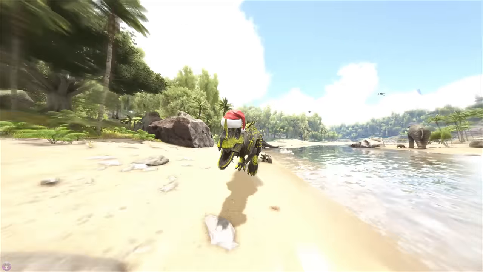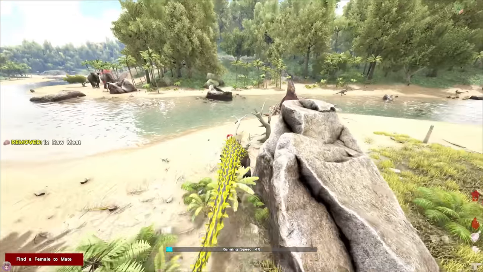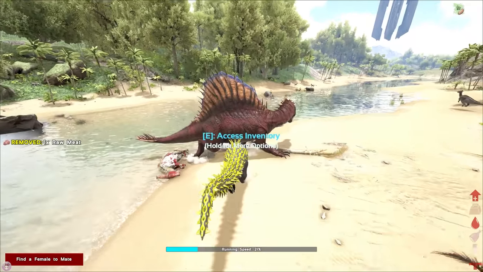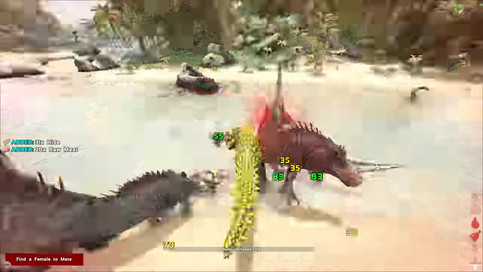Here it goes. There's his tongue slowly coming out. Oh, that's amazing. You know what? We'll fight this Spino instead. Hello, Mr. Spino. Hey-ya. Oh, you're a low level one. Nice. Still just pack a punch. Oh, God, his friend just joined in.